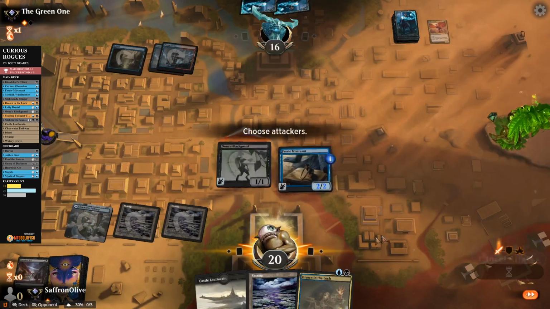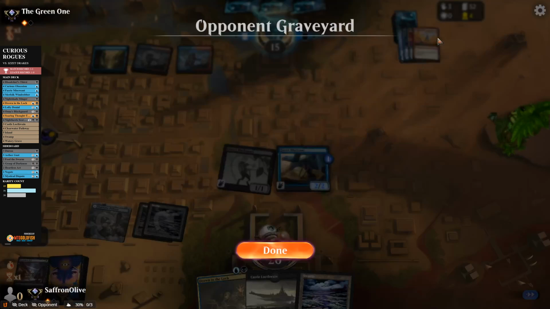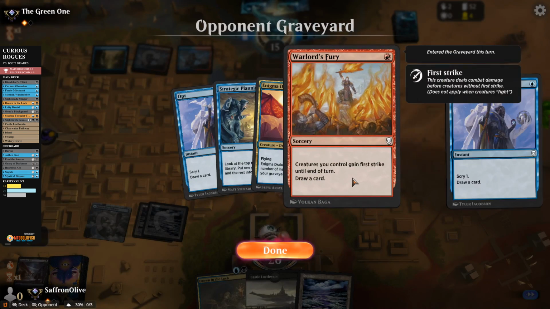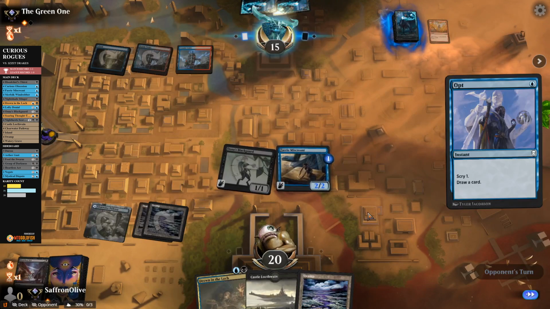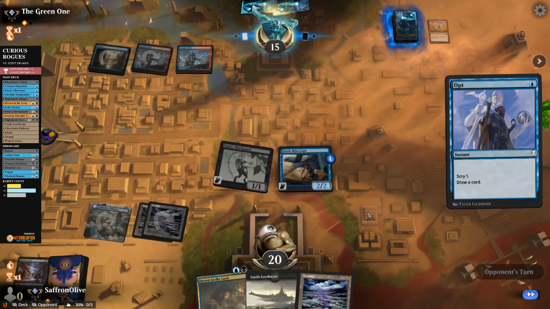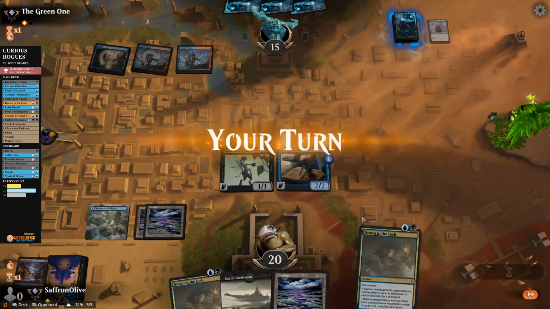Fairy Miscreant. Get a counter. Hit you for 1. 3 cards in the graveyard. Oh, that's what you want to see. When your opponent is having to cast their Warlord's Fury effects with no threats, you know that's just desperate. And that's one of the issues with the deck: it is a little bit threat light. The threats are good. Oh, wow.